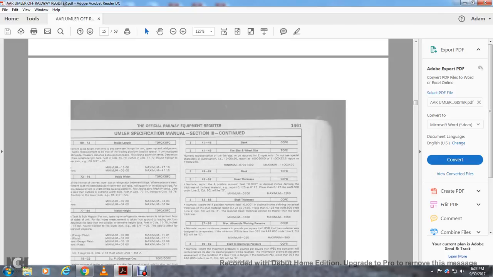Alright, line 2, columns 69 through 72, unit inside length. For a trailer or container on flat car, the measurement is taken from end to end of the lining, to the top of the refrigeration unit where applicable, for the usable space of the loading. If the equipment has a bulkhead, measure the distance to the bulkhead. For a tank, the field must be less than the outside length. Report feet in columns 69 and 70 and inches in columns 71 and 72, rounding fractions to the lower inch, so 5 3/4 becomes 5 inches. The trailers are a minimum of 15 foot and a maximum of 47 foot 10 inches. The containers are a minimum of 5 foot and a maximum of 47 foot 10 inches.